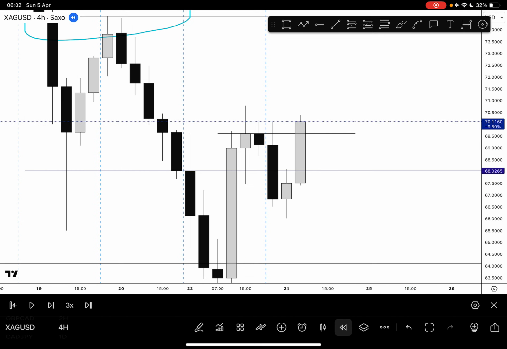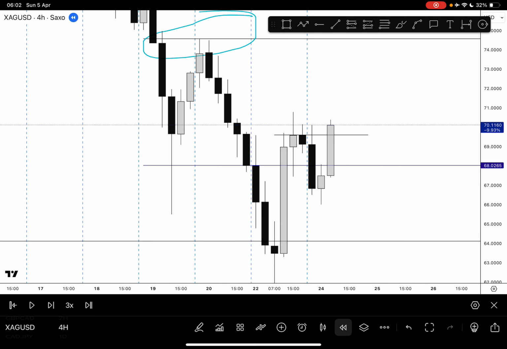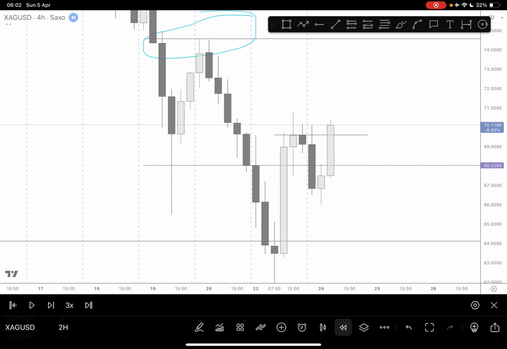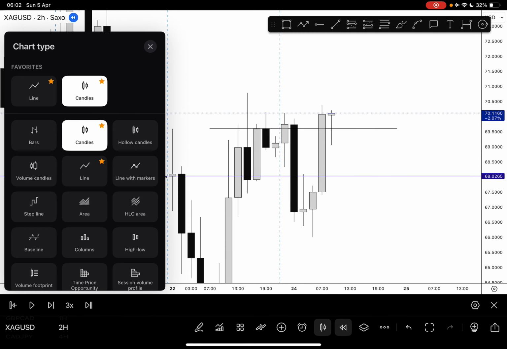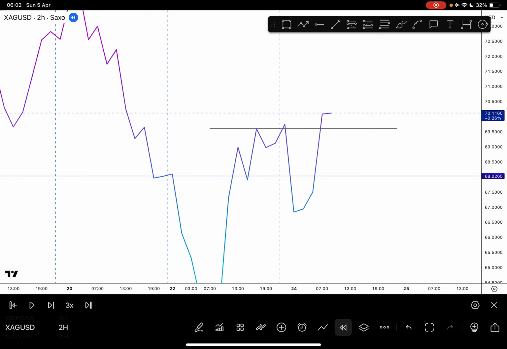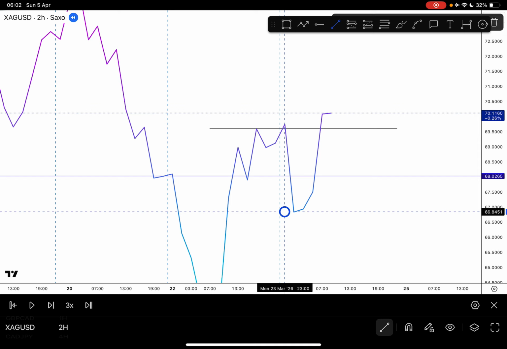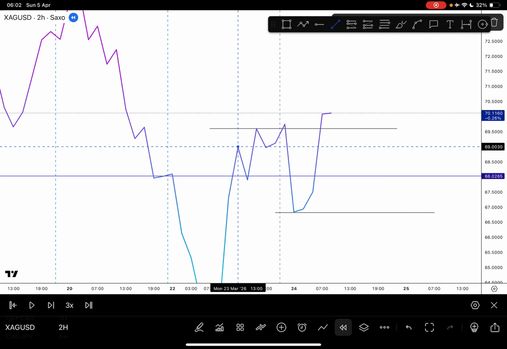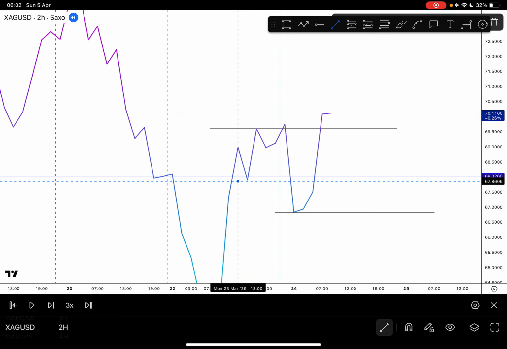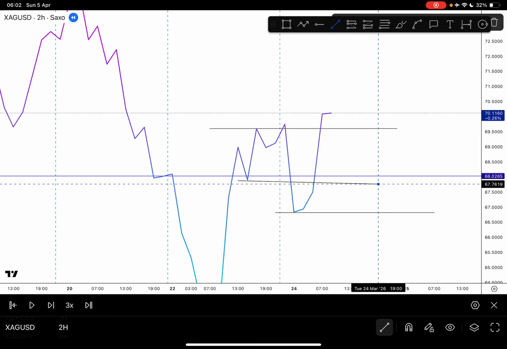How can I find my entry inside here now? Can I go to the 2 hour time frame? What do you see on the 2 hour time frame? I will go to my line chart. I told you guys, Apex or QM, it's origin entry. This is my Apex level, which is my V-shaped level. And this is my QM. Do not forget, this is my QM.